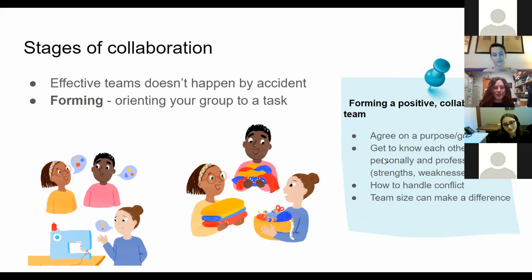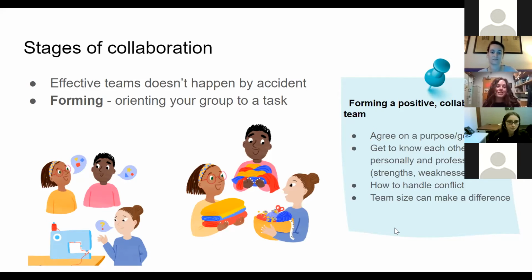And what we've included throughout this presentation are some lovely illustrations by Alberta Torres from our course that we think demonstrate the progression through these stages using the analogy of several people working together to sew a quilt. So importantly, as a lot of you indicated, effective collaborations do not happen by accident. Every member of a team starts from different assumptions, backgrounds, and goals, and therefore probably has different expectations of their teammates and of themselves.